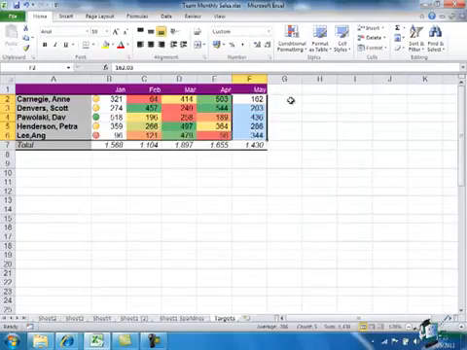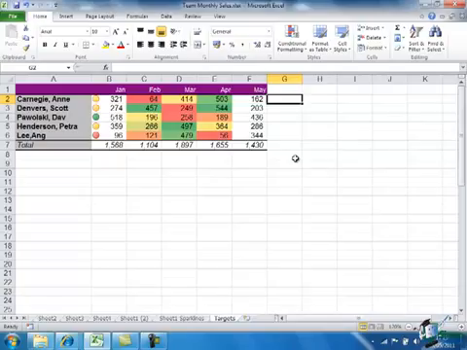And I'm going to assume that for each of the salespeople, they've been given a target for the month of May, which I'm going to put in the next column.